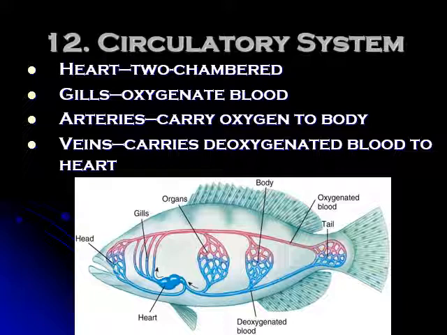The problem with the two-chamber heart is that you might have some mixing of your blood between the two chambers. It's not as efficient as our hearts with the 4 chambers, because one side of our heart is devoted to oxygenating the blood, and the other half of the heart is devoted to pumping the oxygenated blood to the body after it comes back from the lungs.